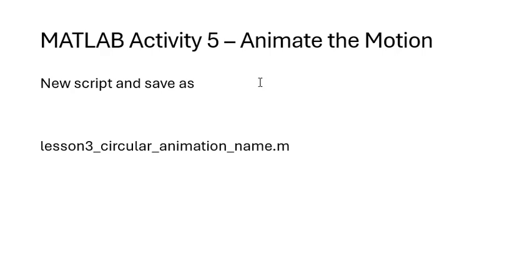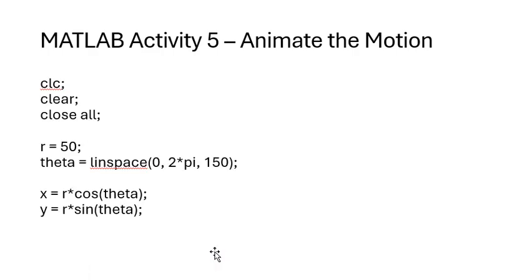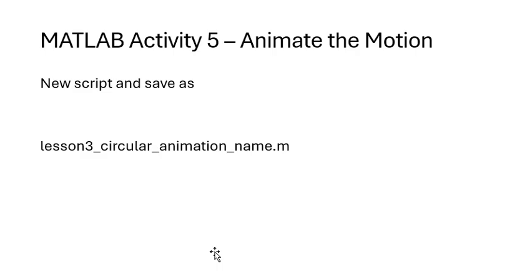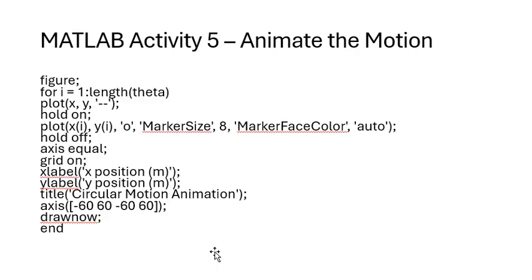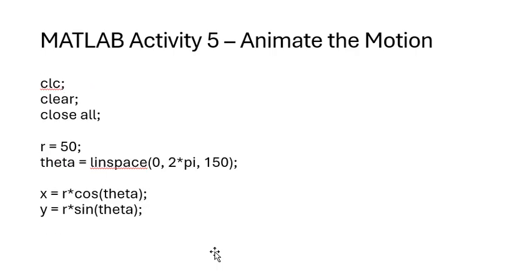Alright, and then of course we are going to animate another one, and this time we're going to animate the circular animation. And of course you will make a new script and then save it with that name, and then you start coding. Yeah, the same thing. You have only 2 pages, and we have x and y, and that's the distance that we want to show. And then of course we already have a given, r is 50 and your angle is this, your vector.